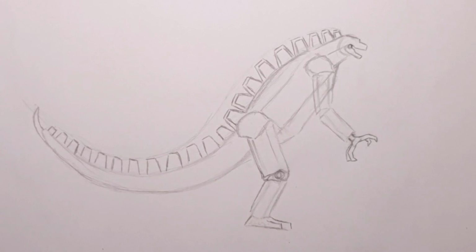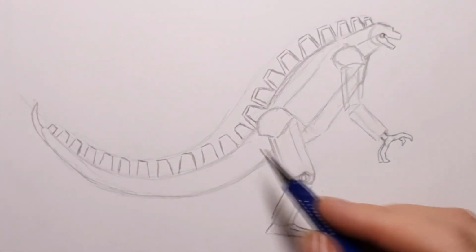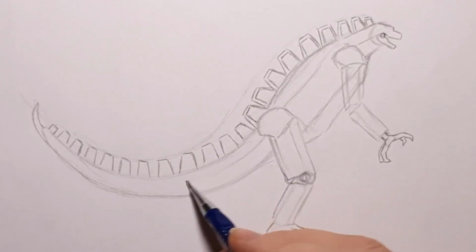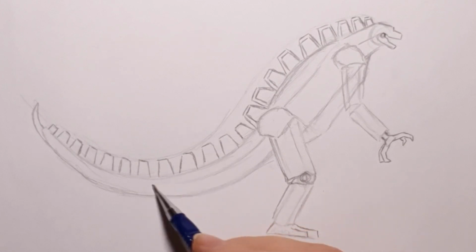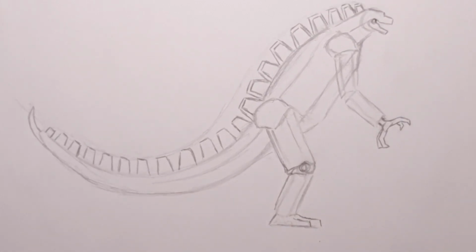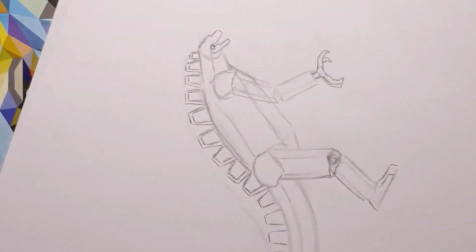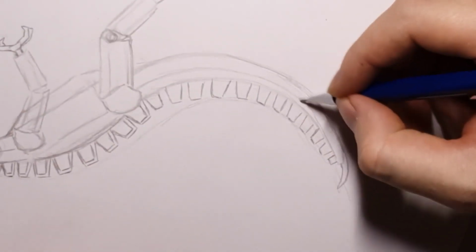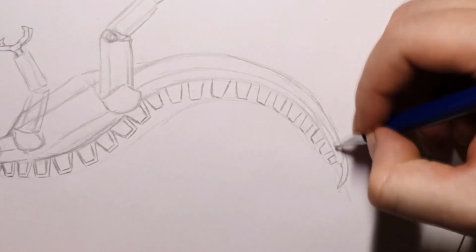So now we are at the final stages of this drawing. You have to draw a line right in the middle of the tail, because something is going to happen here. I want to do this correctly, so I'm going to angle my paper a little bit. I'm sorry, I don't have the room to do it. Right, something like this.